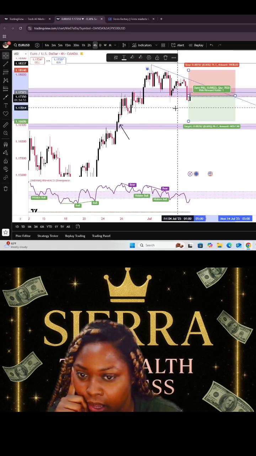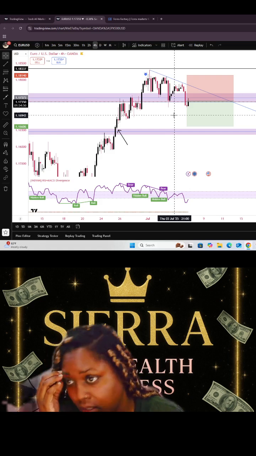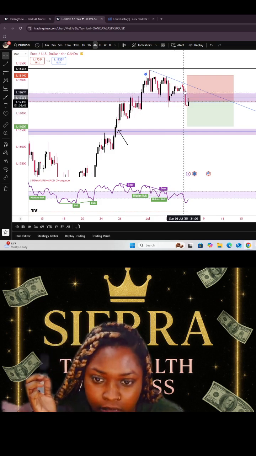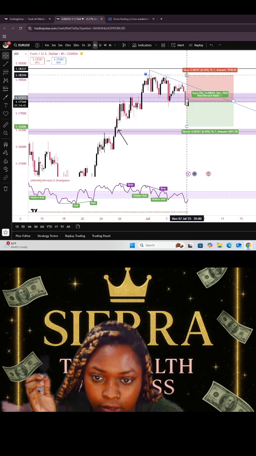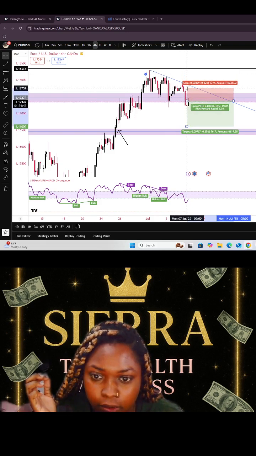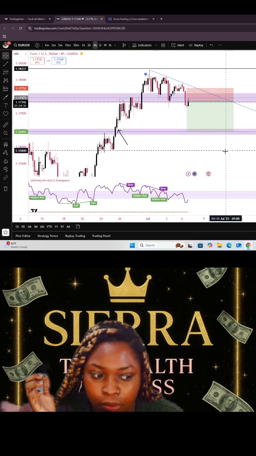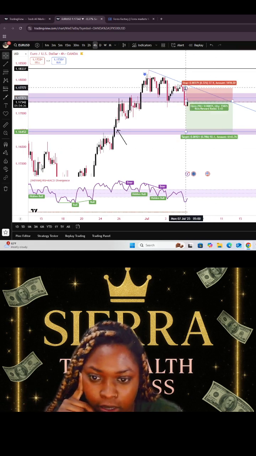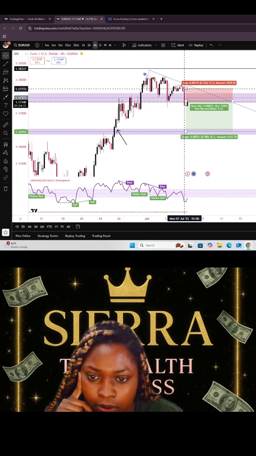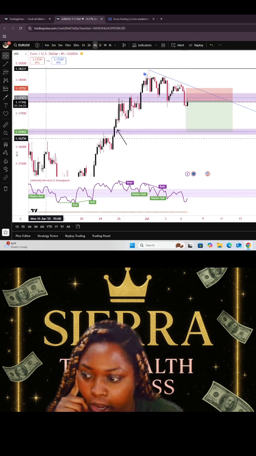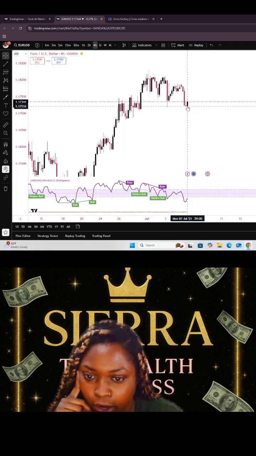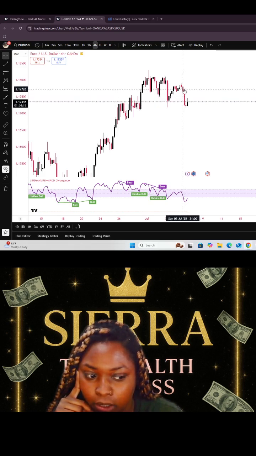GU, give me just 1 second. All right, so we got in here. Stop loss. Go to your 4-hour. This big candle right here. Stop loss at the top of that wick. Okay. So go to your 4-hour. Stop loss at the top of this big candle. It's the second candle over. So our current candle is this black one, right? Count 1, 2 over. Stop loss at the top of that wick.